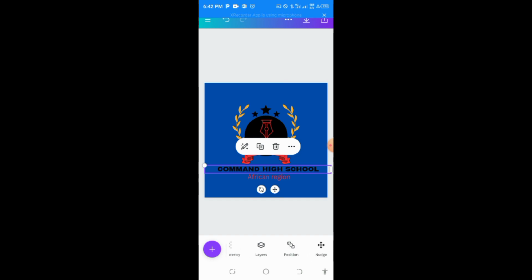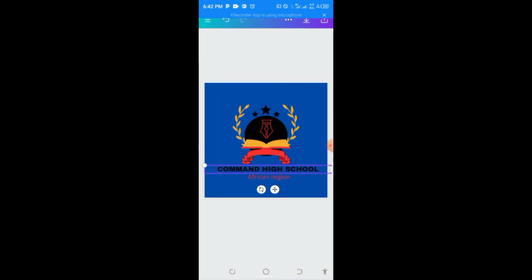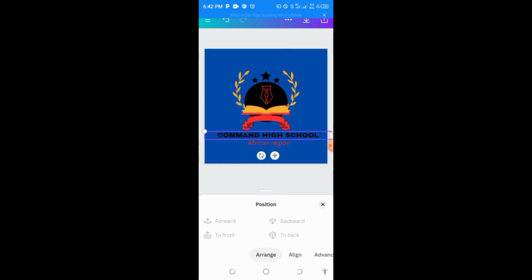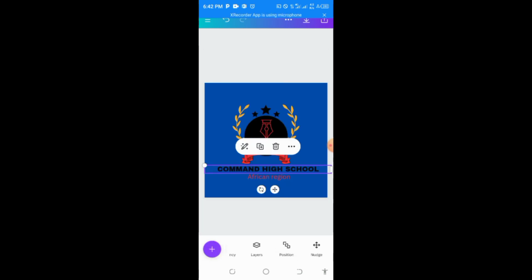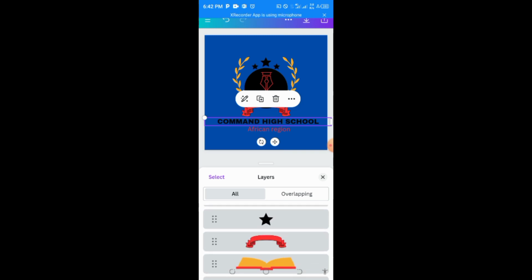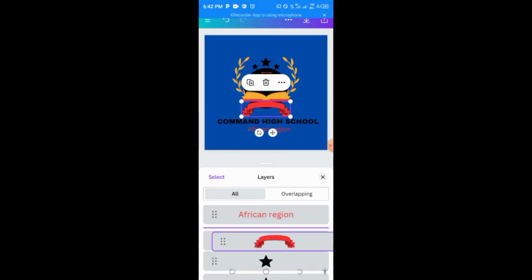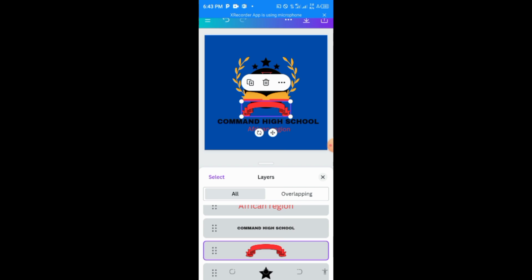All right. So the nudge is just moving it and shifting it. Normal thing that you do, that you carry with your hand. So if you want to move it, now position is also how you want to align it, right? Then the layers is how these texts are arranged. You see how they are arranged. You can decide to switch this one to this. All right. So it depends on how you switch it. Okay.